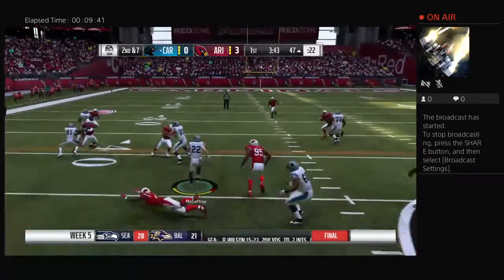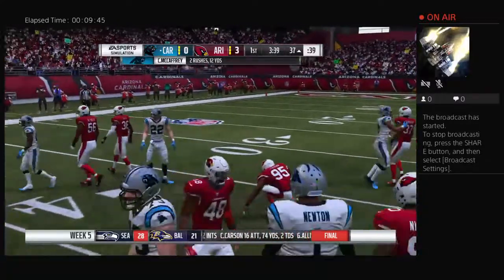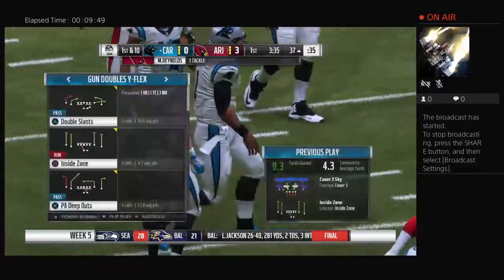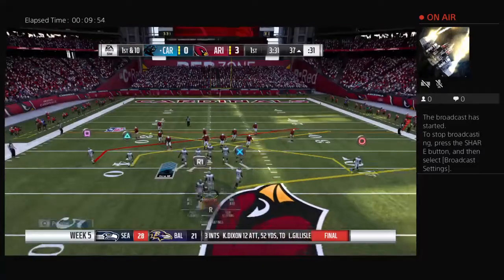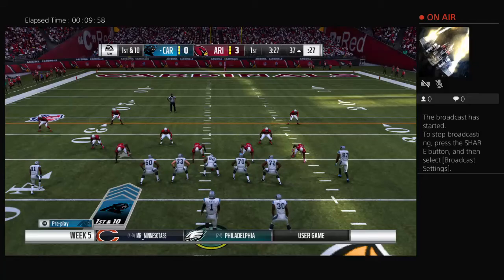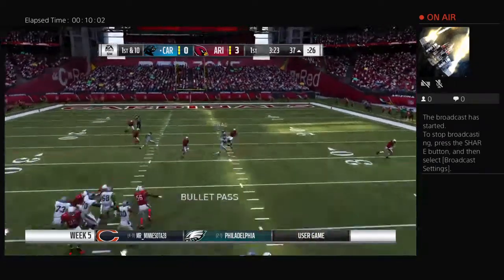They'll run it now out of the gun. And he is tackled inside the 40, not quite to the 35. It's a 10-yard pickup, and it moves the chains. Tremendous blocking by the interior of the offensive line. They didn't just gash him there. They blasted a gaping hole for him to gallop through. I think if he comes back to the huddle, he better be giving them a whole lot of credit and thanking them for that much space to rumble.